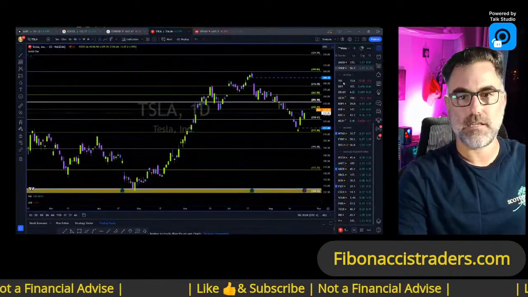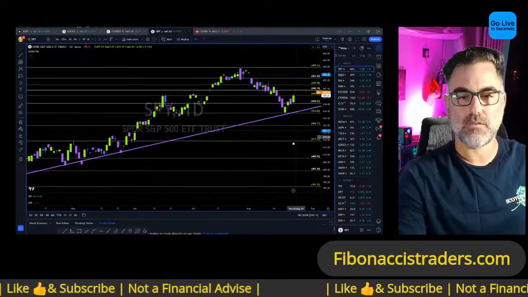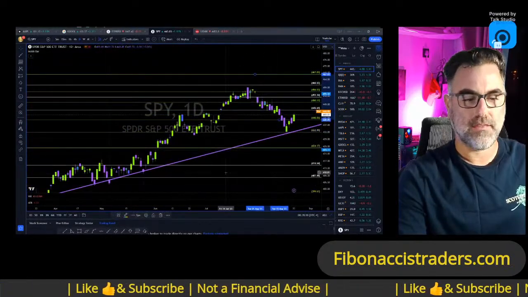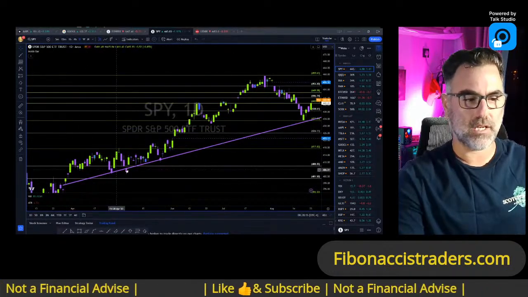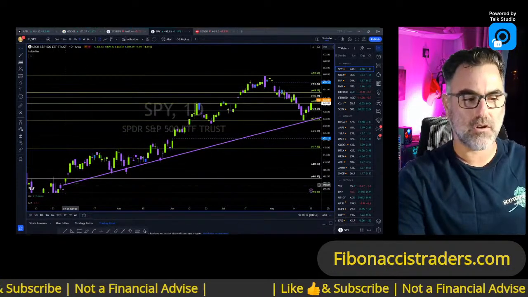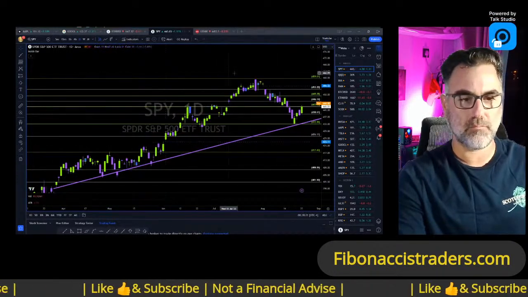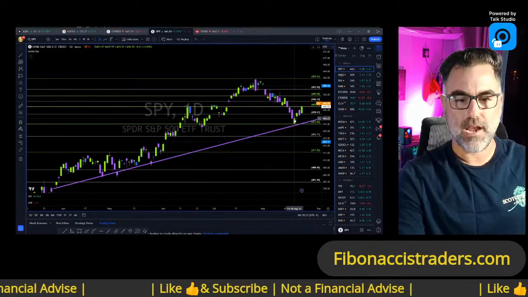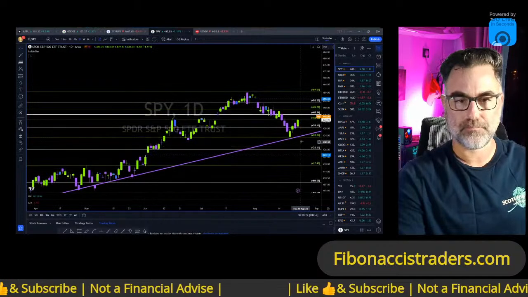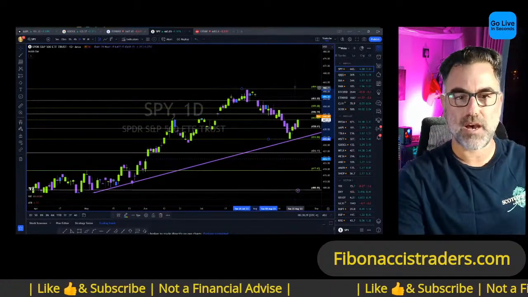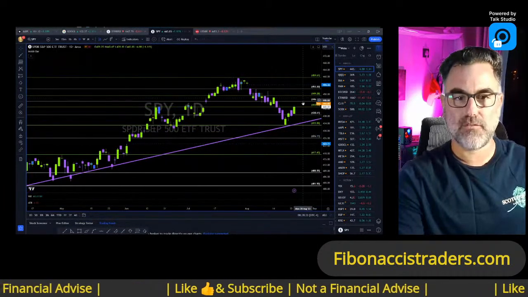Now, let's go over SPY and Friends real quick. As we said, SPY, we had this purple trend line holding the lower highs, the higher lows since March. Every time price reached, bounce. Now, once again, last Friday reached, bounce. Now looks like bulls of SPY are waking up. I want to see a weekly close above the 446.